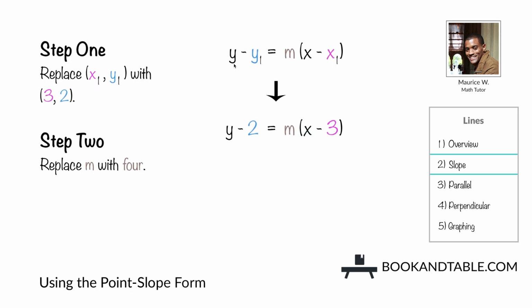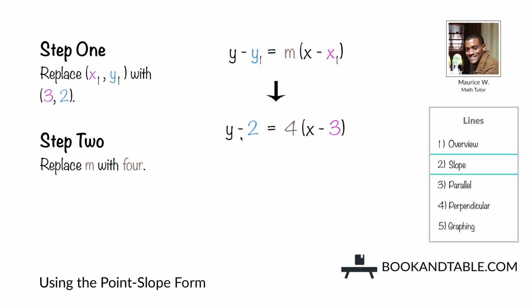So again, the point slope form is y minus y1 is equal to m times x minus x1. The x1 is the x-coordinate of the point, so that's positive 3. y1 is the y-coordinate of the point given, so that's 2. So it's y minus y1. So although this point is positive 2, we get y minus 2. This subtraction is a part of the formula. Same thing here. It's x minus 3 because x1 is positive 3. So you plug that in right here, x minus 3. And now step 2, you replace m with 4.